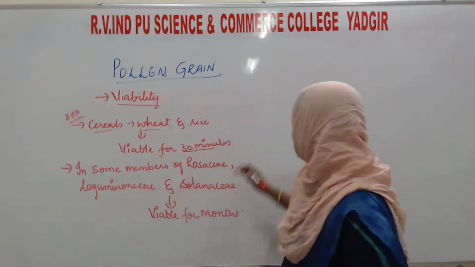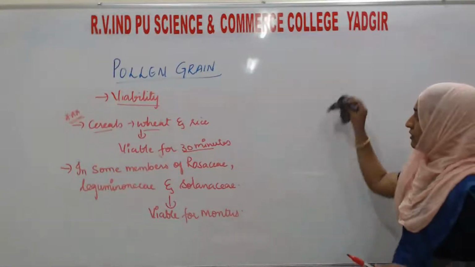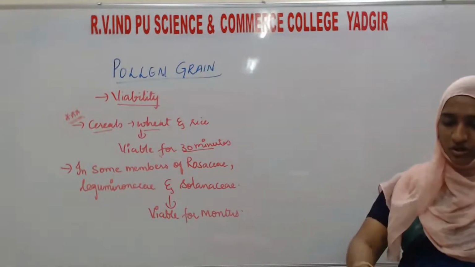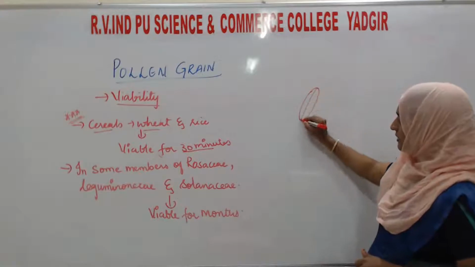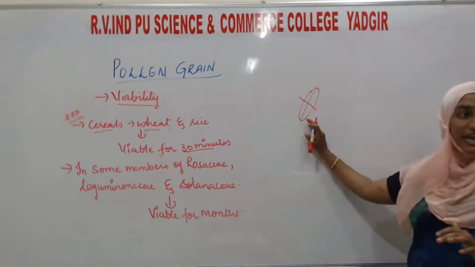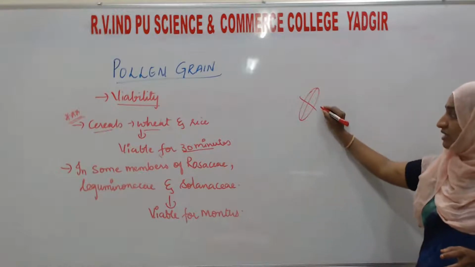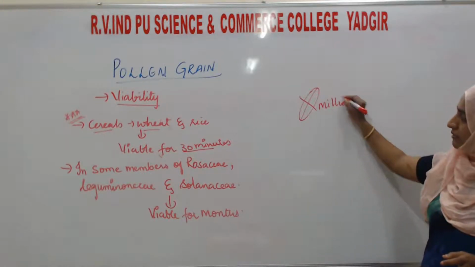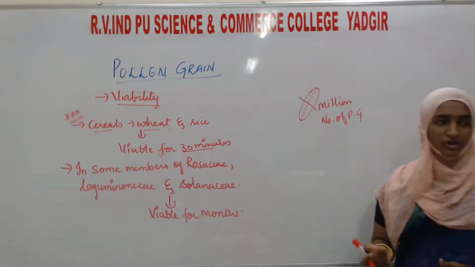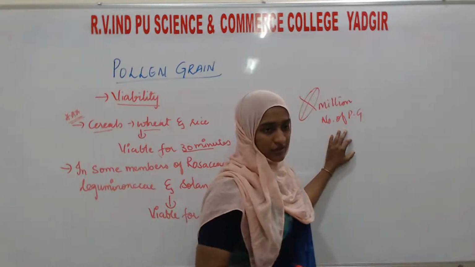And one more thing, one flower produces a large number of pollen grains. When the anther gets mature, for example this is the anther, the wall layers disrupt. At that time, the anther does not release a few pollen grains, but it releases millions of pollen grains. Among those, only a few pollen grains are going to pollinate the other flower.